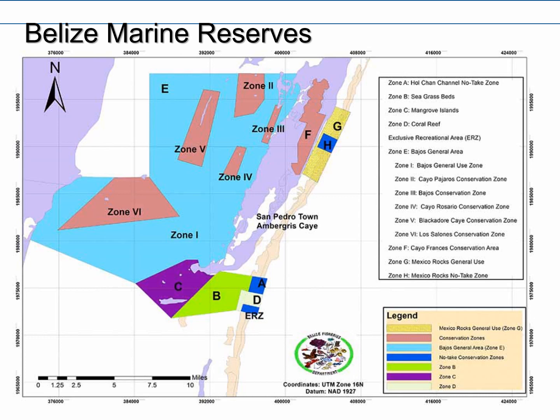And then finally, the marine reserves. Belize has a vast network of marine reserves all up and down the coast. I'm going to focus on the northeastern portion of the country. The first area that they protected was A, B, and C, which is the Hol Chan Marine Reserve. And B is an area of seagrasses. C is an area of mangrove islands and things like that.